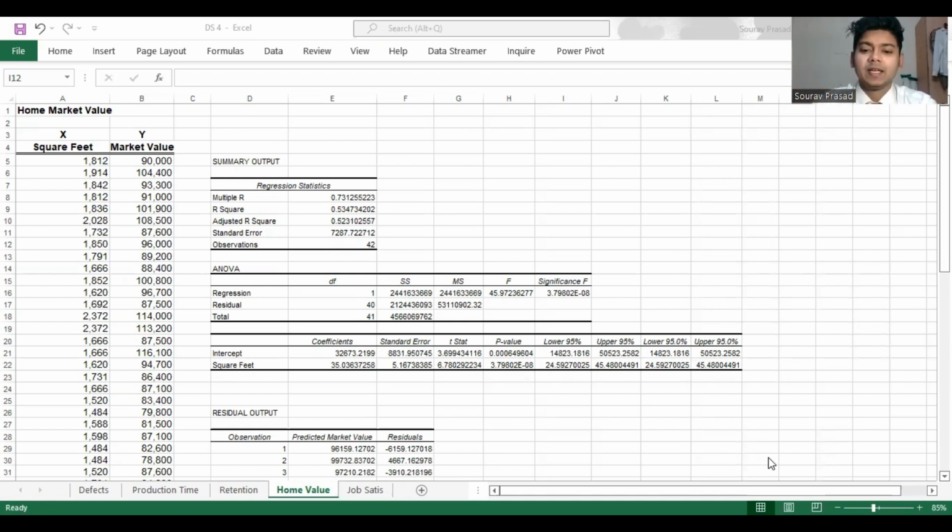Another way to simplify a linear regression model is by reducing the number of variables. This can be done through dimensionality reduction techniques such as principal component analysis, PCA, or factor analysis. These techniques allow us to compress the information from many variables into a smaller number of components or factors. So, by simplifying our linear regression models, we can make them easier to interpret and understand. This can help us identify the most important factors.